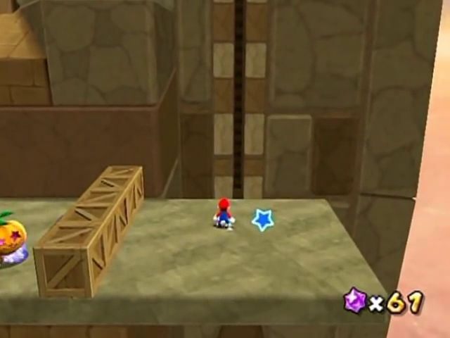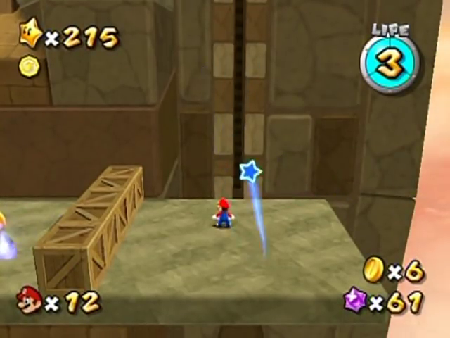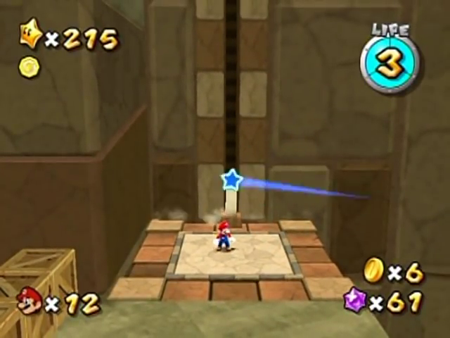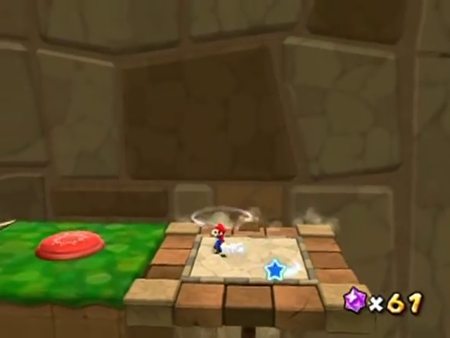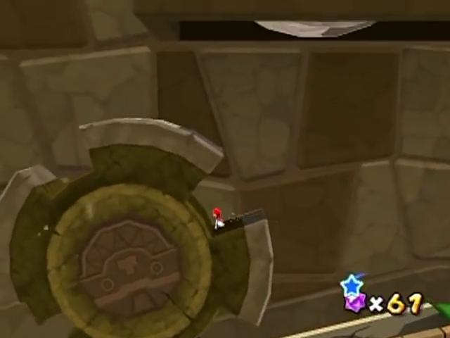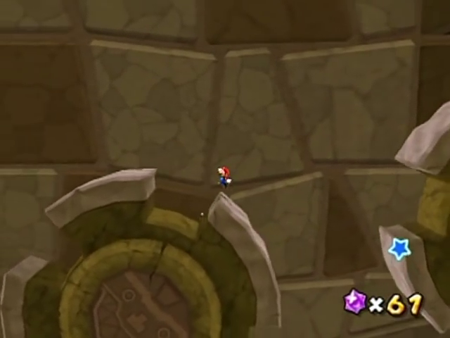I was gonna say, well, at least the elevator is back, but it's now been put into a perpetual cycle of going up and down because we activated it once before. Alright, elevator music! Okay. So, oh boy. Let's try and hopefully not die while we collect the green star.